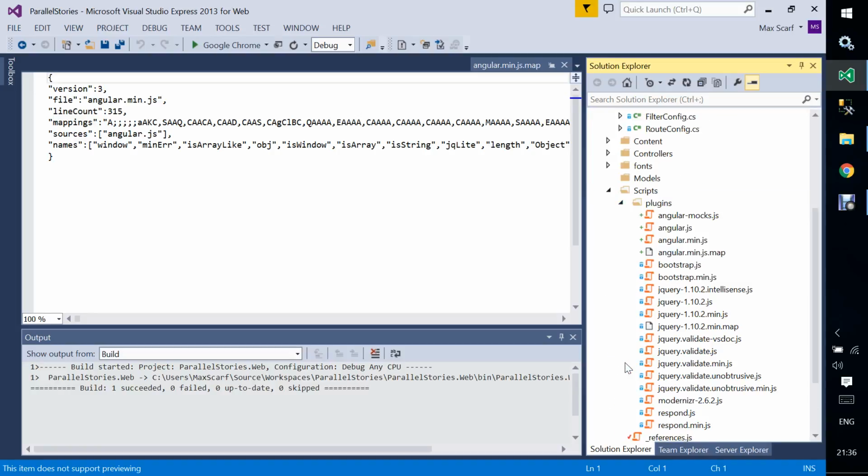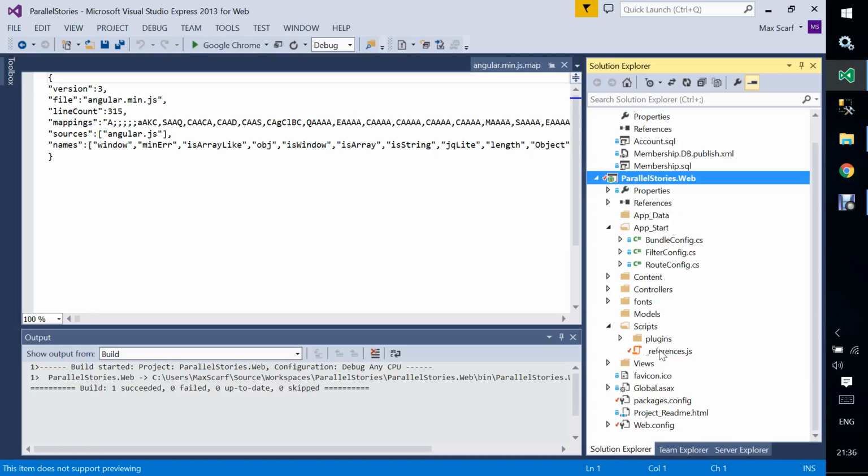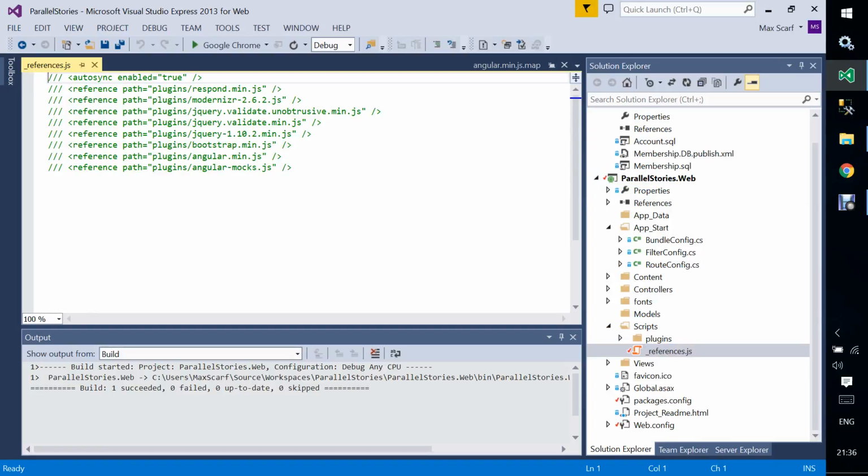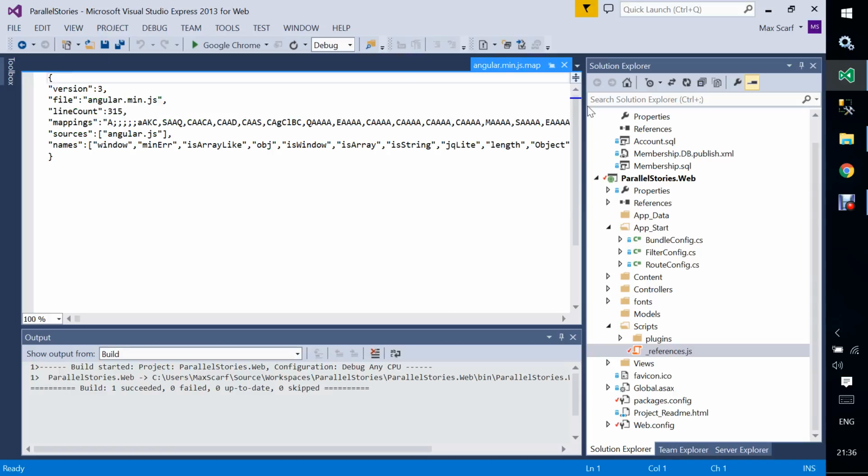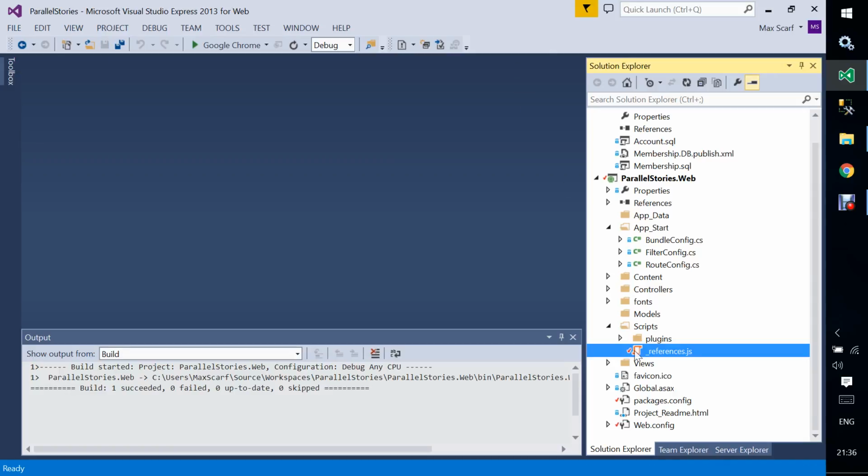So now we've got these. What's it done in references? See, it adds these to references and it's weird that they're commented out, but it's still adding them. I think that's strange. But I'm not going to worry about it, I'm going to let it do its thing, because I don't know what it should be doing.